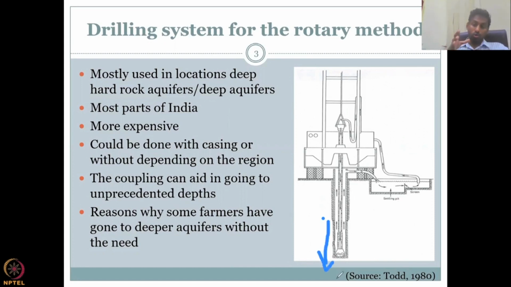Bringing the rig, this whole truck and the machine to that place is the expensive part. Running it is not expensive. So what they do normally is they just bring the guy and ask when the water hits. As soon as they know when the water hits, they do some calculations and say, okay, do you want this depth or you want to go much deeper? They just have to pay some extra and the farmer goes deeper. I've seen a lot of people who complain that the water was good, but I was so jealous that I went down much deeper so that I'll have more groundwater. But then I opened the confined aquifer and it was so salty that all the water became salty.